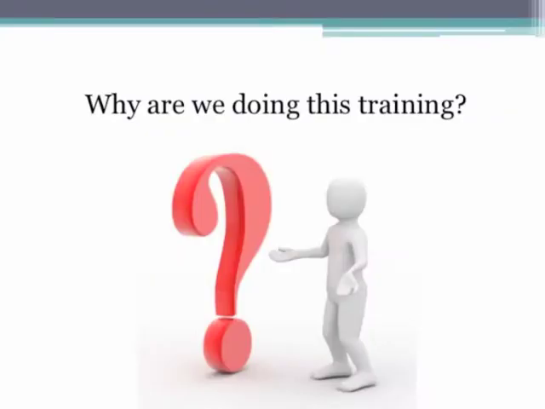You might ask, why are we doing this training? In March of 2012, OSHA published the first major revision to the Hazardous Communication Standard since its inception. It incorporates the Global Harmonization System, allowing transition from your right to know to your right to understand. Your right to understand the chemicals you use and how to use them safely.